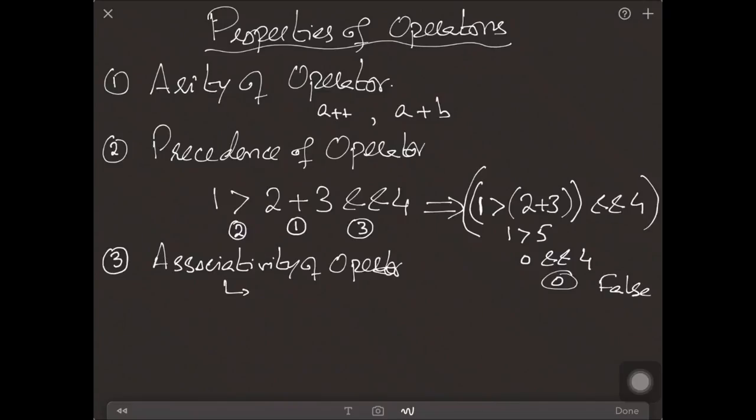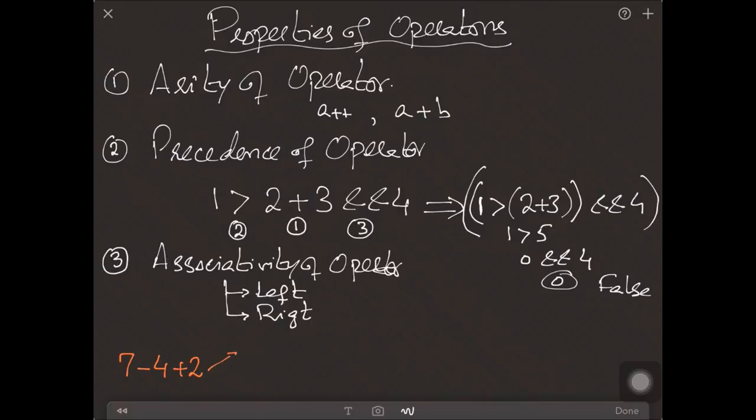It can be left associative, or it can be right associative. Let me take a different color and show you an example. For example, plus and minus, we all know, have the same precedence. So how will you evaluate 7 minus 4 plus 2?